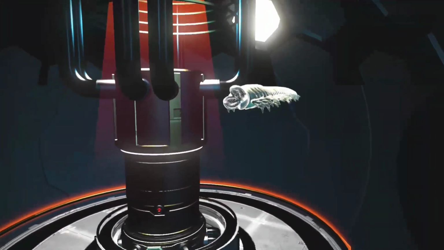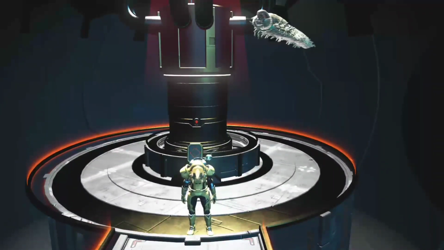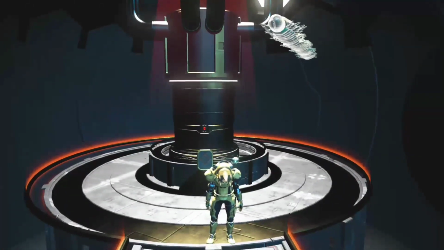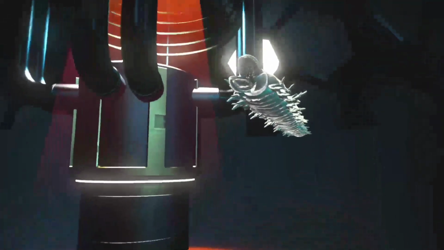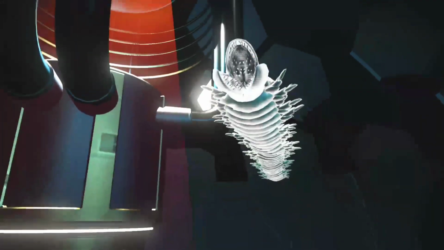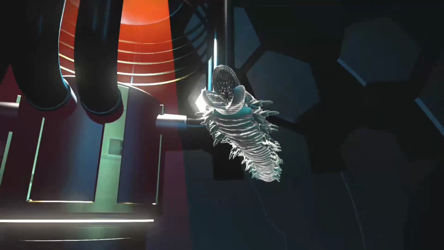Getting crossover crazy again here in that No Man's Sky dimension. That's right, folks. Going full-blown Dune dimension crossover this time. Check it out. Sandworms galore. And the captain's very own companion sandworm.